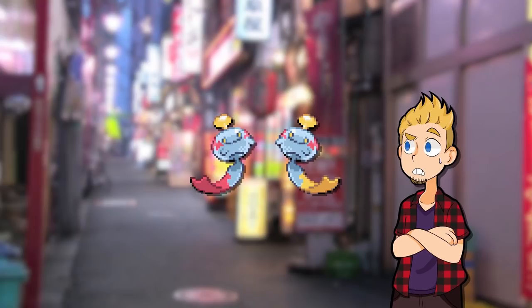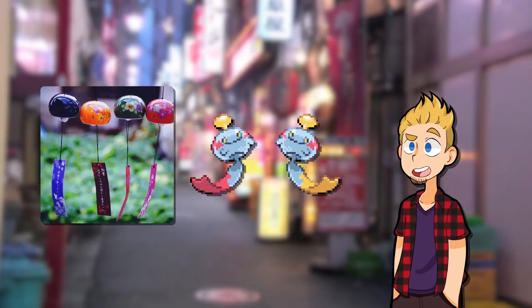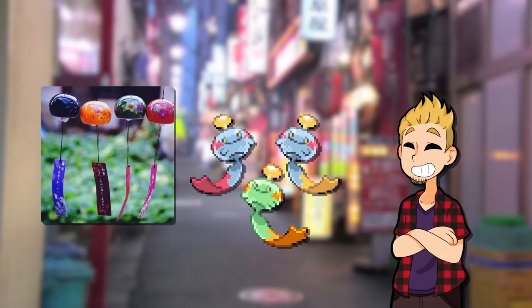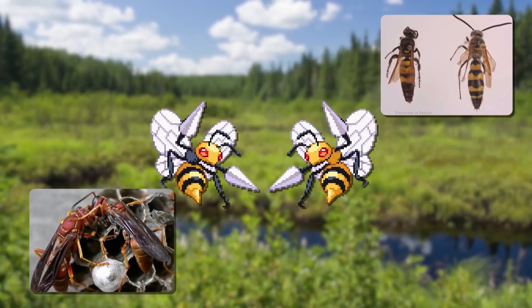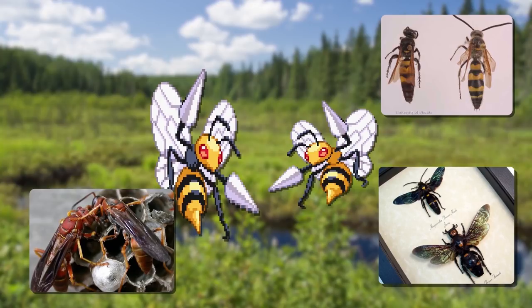Like Chimecho — the males had yellow tails. They are based on classical Japanese wind chimes, which realistically can be any color, so perhaps they just wanted to add some variety and make the males more like the current shiny color. But that's not a good enough reason, so this change was cut. Just like the differences once found on Bellossom, where the males had leaves of a slightly different shade on the bottom. Lame. Beedrill at least was interesting — the males had a black thorax. This is actually more accurate to real hornets and wasps, but it doesn't have anything to do with them being male or female. So that was cut.